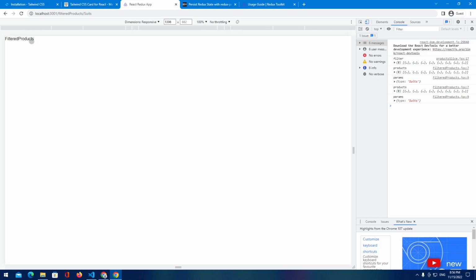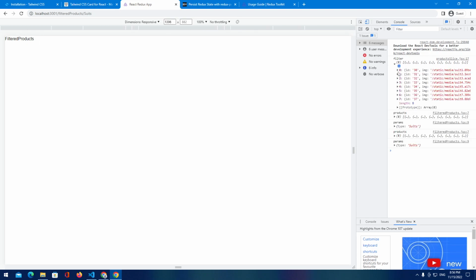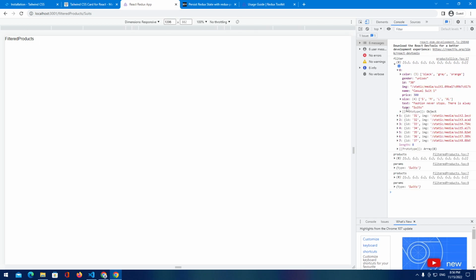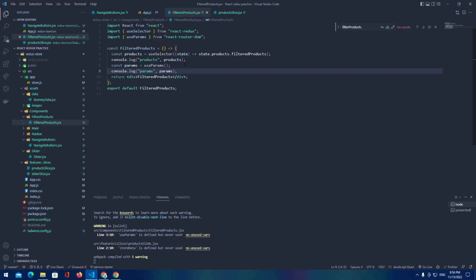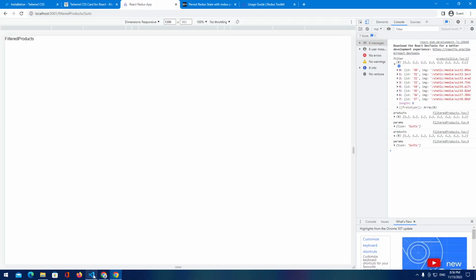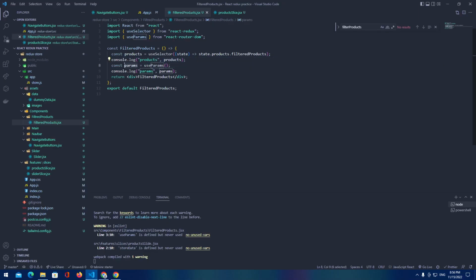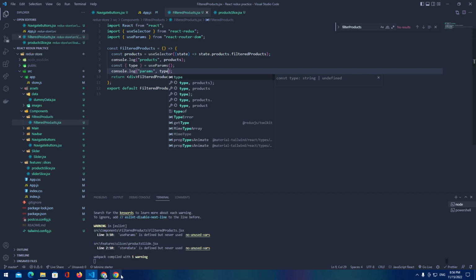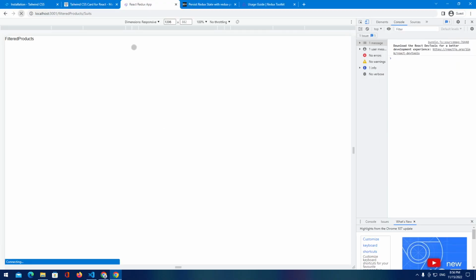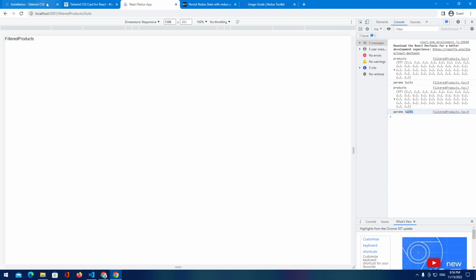We are getting on that page. Filter is getting 8 items because we got 8 objects with the type of suits. Params that we logged is suits, and this is our params, and we're going to just destructure it now, because as you can see it's giving us type. So let's destructure it to the type, and let's log a type, and you will see we are getting whatever we clicked. So let's refresh, and we are getting suits now.